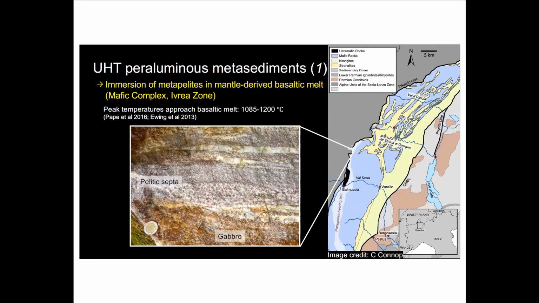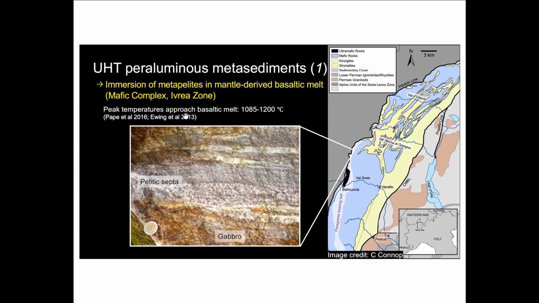But what I want to do is focus on some small slivers of the pelites that have spalled off into the mafic complex, the septa. These are strongly restitic pelites, is what they look like in the outcrop. Beautiful rocks, very garnet, sillimanite rich, prismatic sillimanite. But critically, they've thermally equilibrated with nominally basaltic melt at around 1200 degrees C. So they fell off and were incorporated and immersed in that basaltic melt.